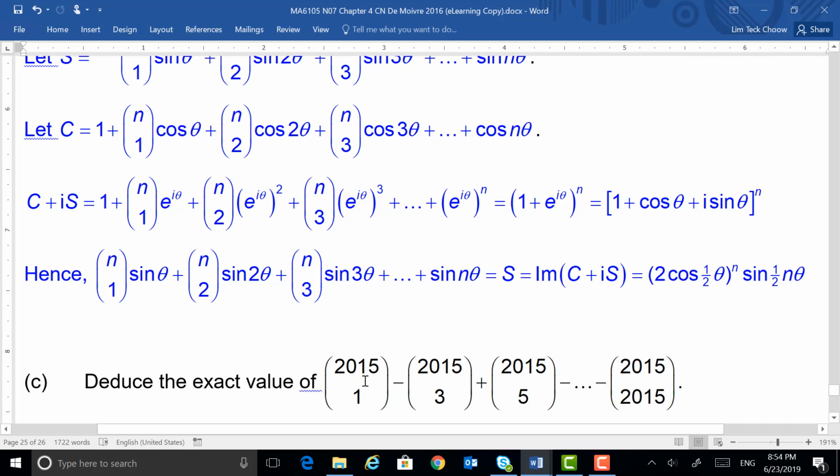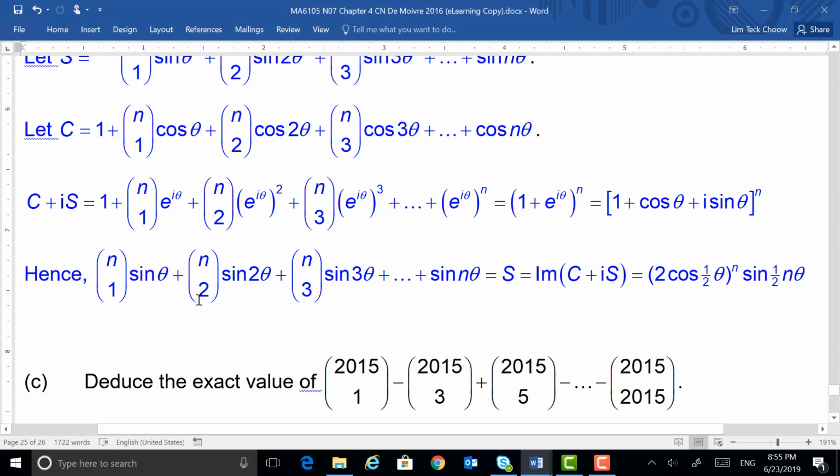Okay, at the same time, you want to realize that over here, if I put n as 2015 and then 1, this number must yield a number of 1 so that it will match, you see. So by some guess and check, after a little while, you will probably guess that theta ought to be theta over 2. Because sine theta over 2 is actually 1. So that's why this thing is a positive 1 times this. And then if you put theta as pi over 2, sine of 3 pi over 2 is a minus 1. That's why for nC3 or 2015C3, you have a minus. So I find that if I choose theta as pi over 2, it works well for the nC1 and nC3.